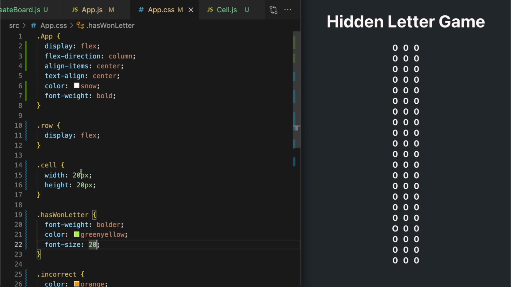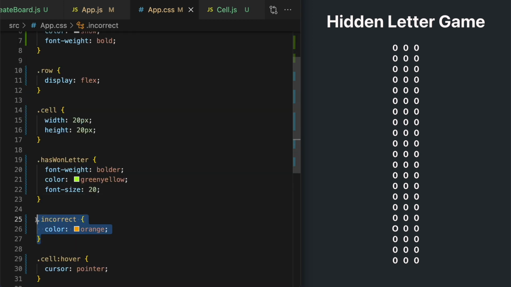And perfect. So we can now add these classes whenever the user presses a letter that isn't the hidden letter, and whenever the user presses the hidden letter, we are going to change that letter to be green, wait 500 milliseconds, and then generate another board.